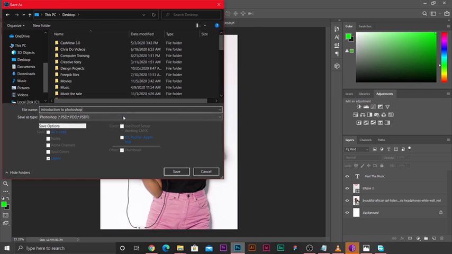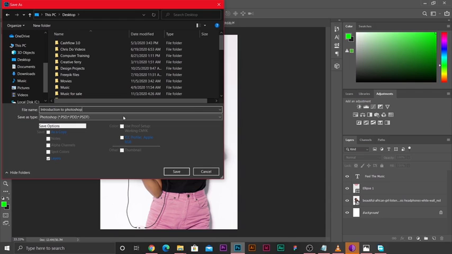Then we are saving the file in an editable or raw file format, which means anytime we load this file, we can always re-edit the image.